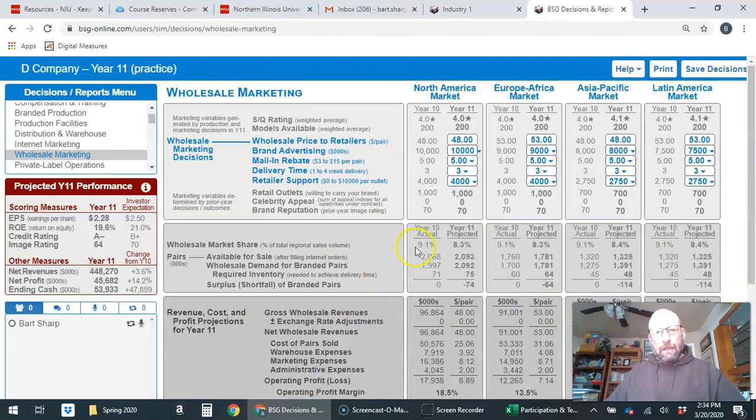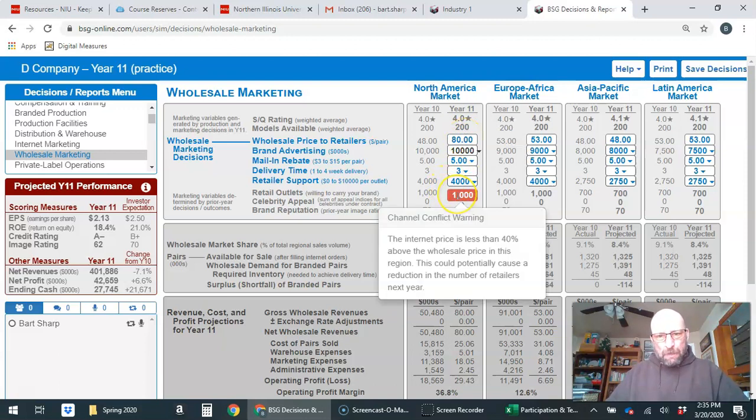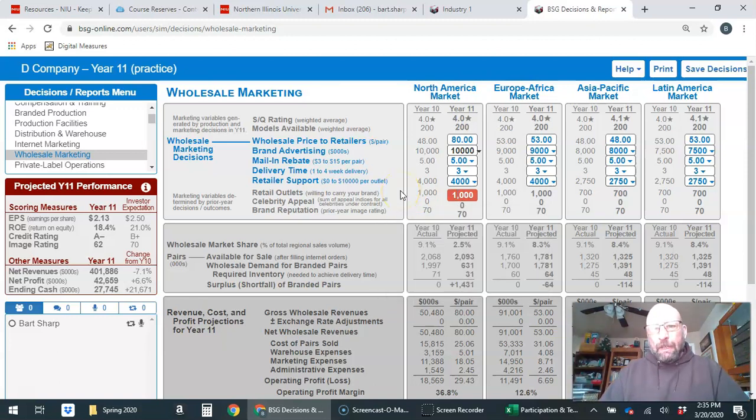If you think you're going to be a high-end company, you're going to make really high-quality shoes, you're going to advertise a lot, you're going to have a great image, you think people are going to be willing to pay a wholesale price of $80 for your shoes, okay? Now we need to go back and do something about the online price, right? Because this red button here is telling me that this price is going to upset the retailers because I'm cutting the legs out from under them online. So I'm going to have to deal with that. But let's say I still think that $80 is the right price in my wholesale channel.